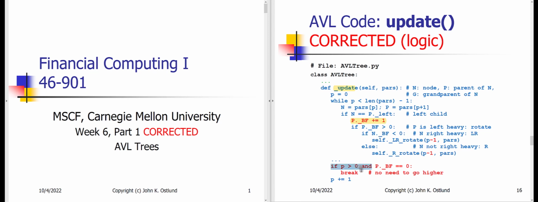And I also added a check so that if we are working our way from the newly added node up the list of ancestors, parent, grandparent, great-grandparent, etc., when we get to a node that has a balance factor of 0, after we've done any necessary rotations, at that point we can stop, because when we find a balance factor of 0, that means that the left and right children of that particular node have identical heights, and there's no need to go up any further.